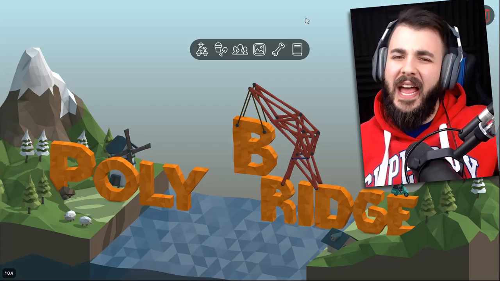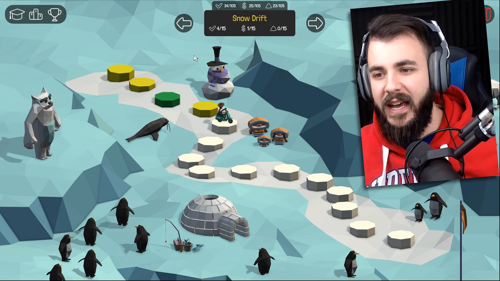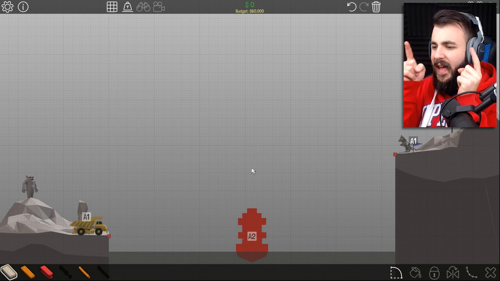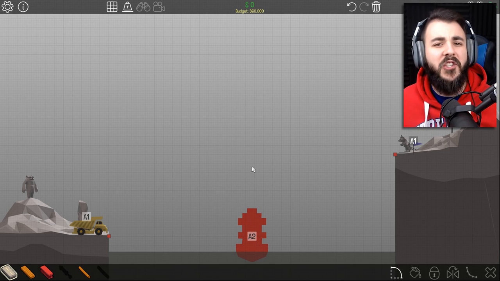What's up, everybody? Mr. Mioli here, and welcome back to Polybridge. Last episode, we got up to one of the most ridiculously insane levels I've played yet. Dump slope, it's called. You gotta get a dump truck from down there to up there with one straight bridge. It's a joke. It's terrible, but we're gonna try it again today.